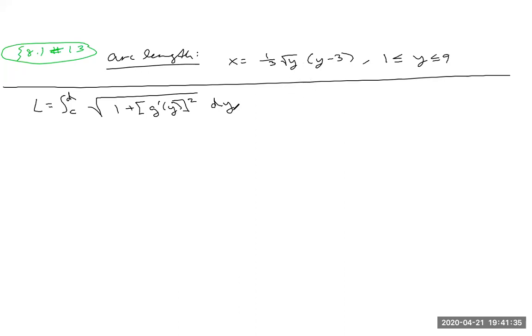So essentially, first thing, for the graph, I'll do my best on this. You can just make a table of x and y values. We know y is going to go from 1 to 9, so we can put some values in the middle to just try to check what would happen with that. So I chose 4 because that'll give us a nice root. And then I also just chose 6. It won't give us quite a nice root, but we can just plug it into a calculator.